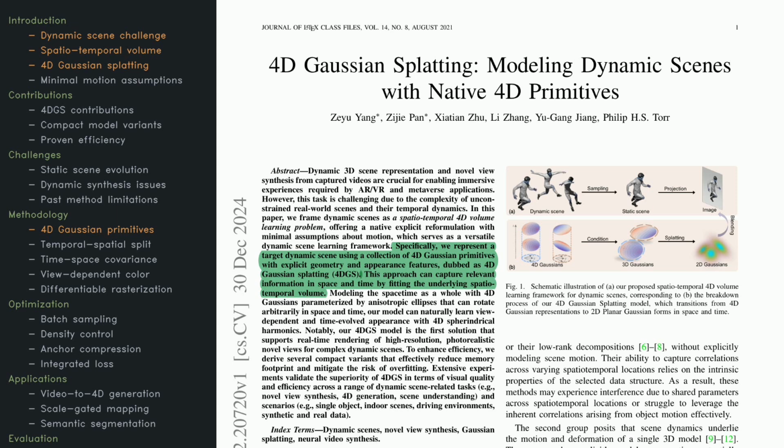And by using spherical harmonics, we can adapt how things look from different viewing angles and under different lighting conditions as time passes. A big takeaway is that we use very few assumptions, making the framework flexible for a variety of dynamic scenarios. Our visuals show how the method converts entire dynamic scenes into planar Gaussians for high-quality rendering and efficient computation. We consider this a solid approach for modeling complex scene dynamics.